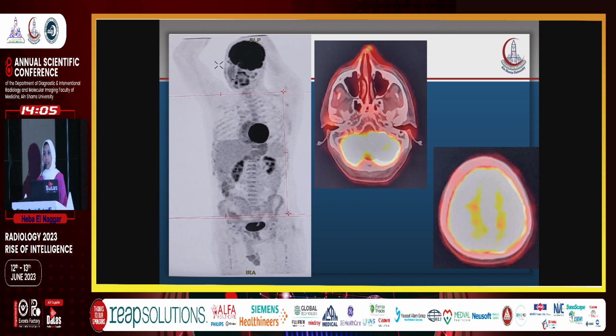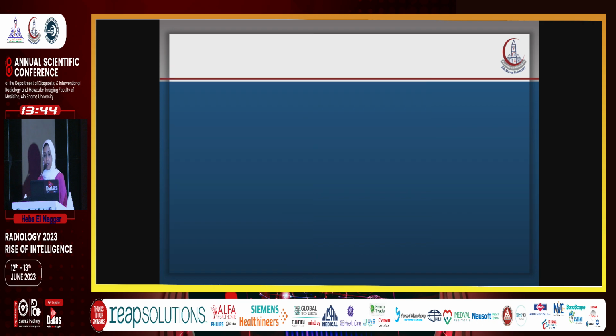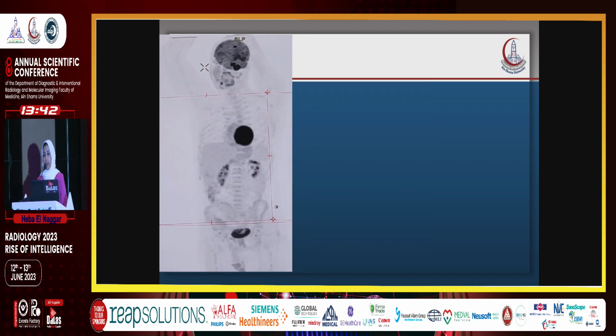As we all know, brain metabolism depends mainly on glucose. So it's normal to see bilateral, symmetrical, increased FDG avidity of the brain parenchyma. But don't get fooled by this uptake. You have to reduce the FDG uptake of the brain and look carefully at its parenchyma. When we reduced the FDG uptake, you can see that 3 focal abnormal areas of increased FDG uptake appeared between the brain parenchyma that was suppressed.